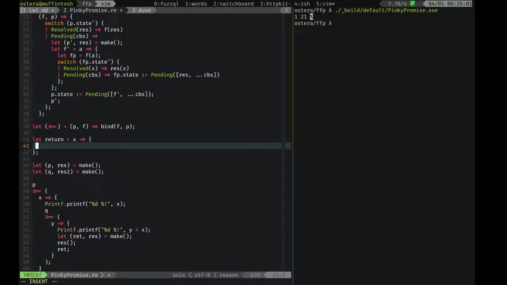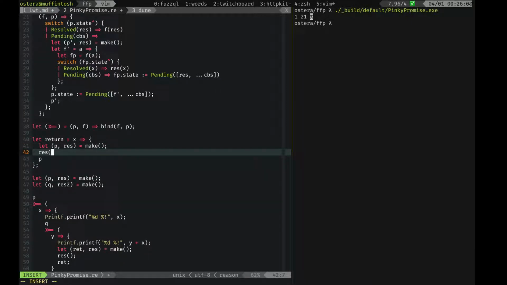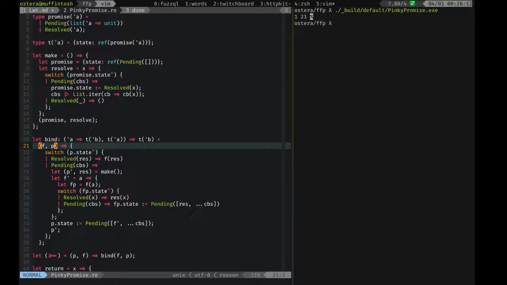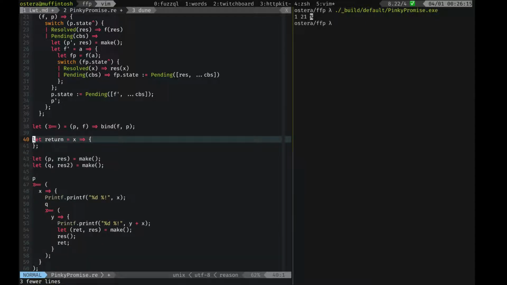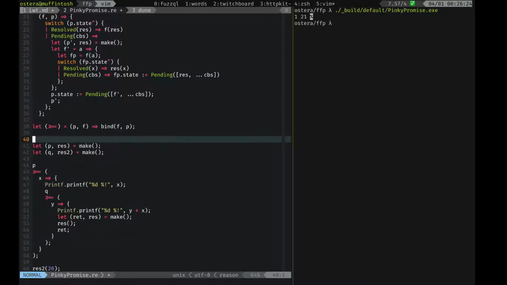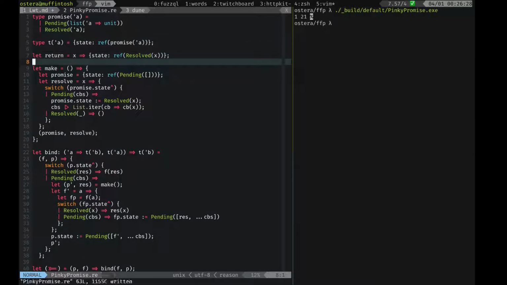We can do return. We can just do something like this. There will be a promise, and we return the promise, and we just resolve X. Of course, we could also just construct this promise as a state ref resolved X, right? So it would be closer to the internal representation.